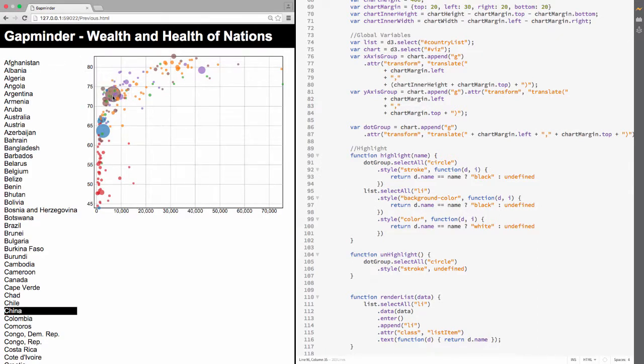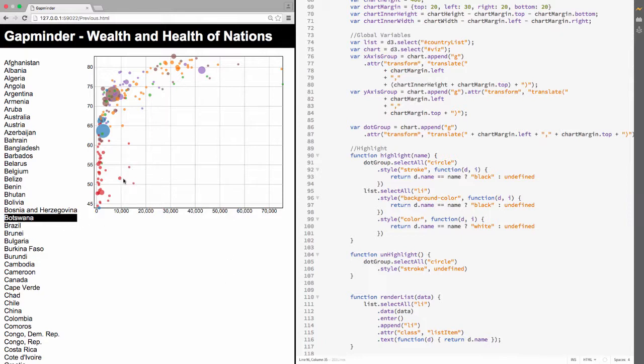Okay, you see that as I hover over China, China is highlighted here. Or like Costa Rica, or a small one like this one, you see that it highlights on the list. But the list has the same problem that the scatter plot had before. As I leave, it's still selected.